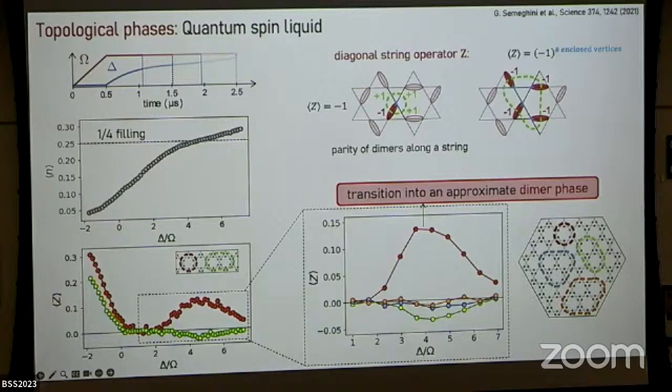So you should saturate at a quarter in a perfect world in which you cannot violate blockade, but in practice, you can violate blockade. If you increase delta more and more, you're basically paying for that energy penalty to violate blockade, and so it doesn't saturate. It doesn't saturate because you're allowed to go beyond blockade. So there is a window in there in which you're expected to have the spin liquid, and it's not. It doesn't keep going.